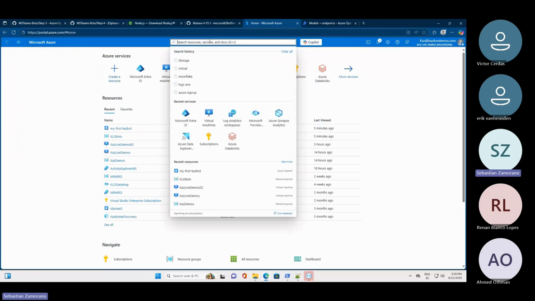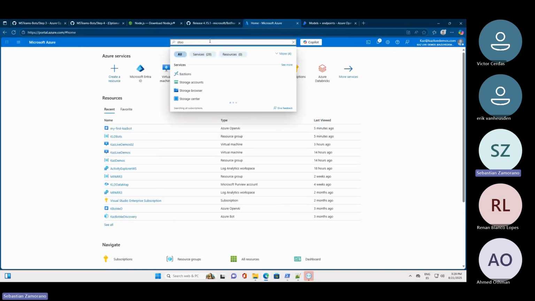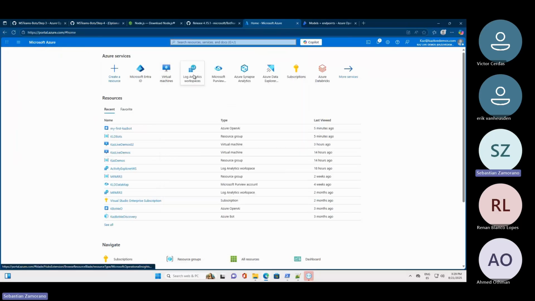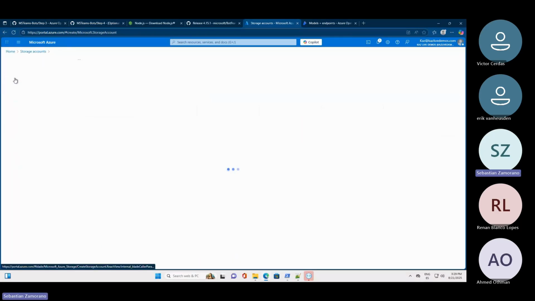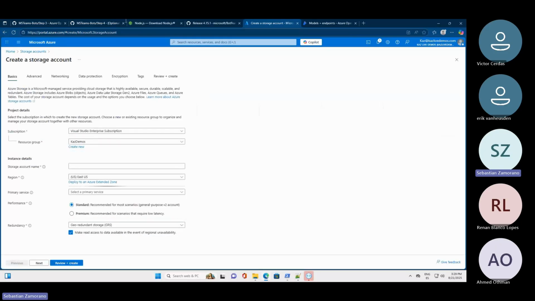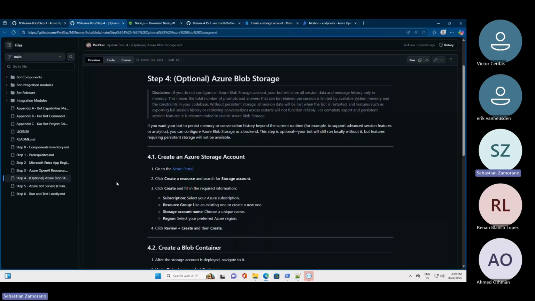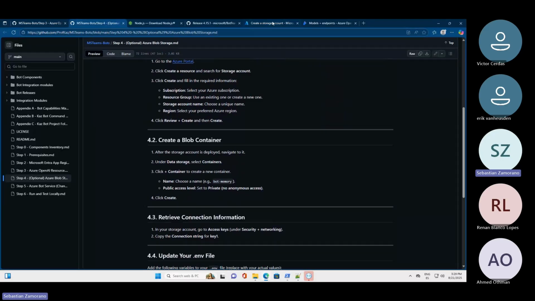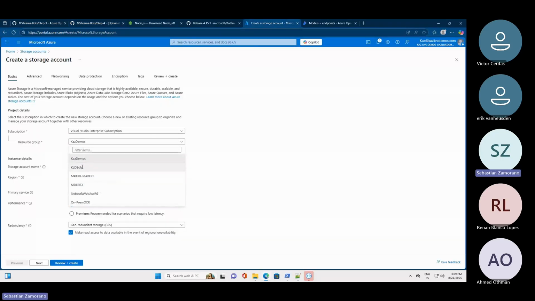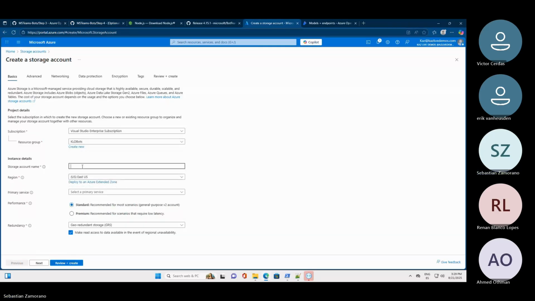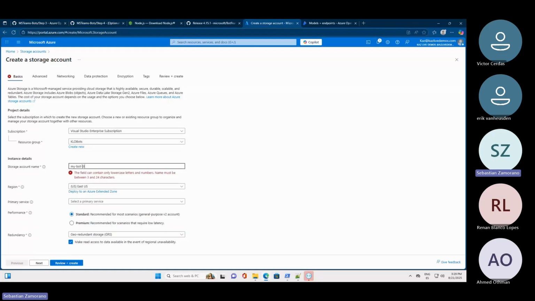We will look for a storage account. Create a storage account. All of this is here on the documentation. I will set on the same resource group my bot storage account.